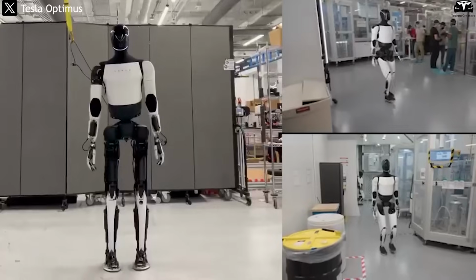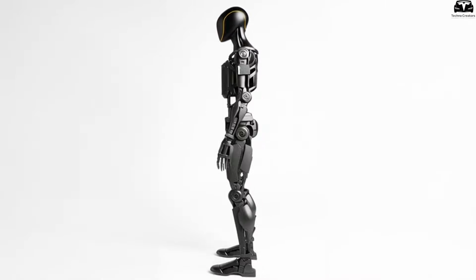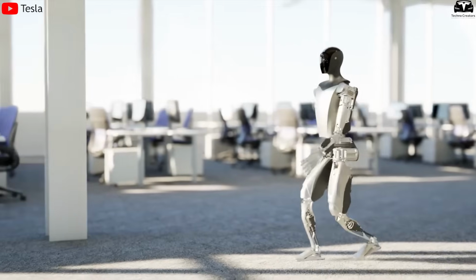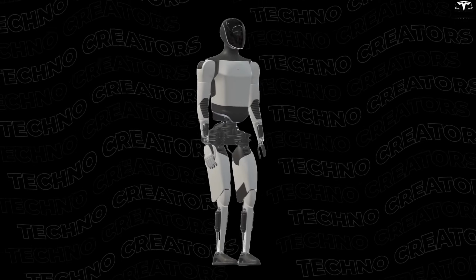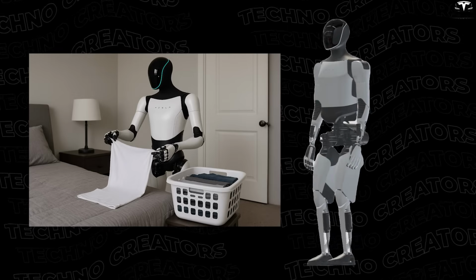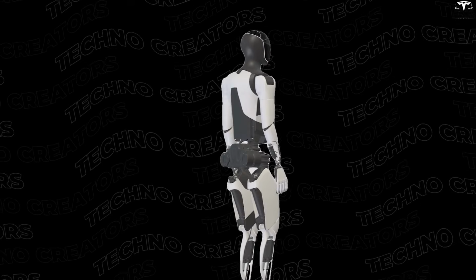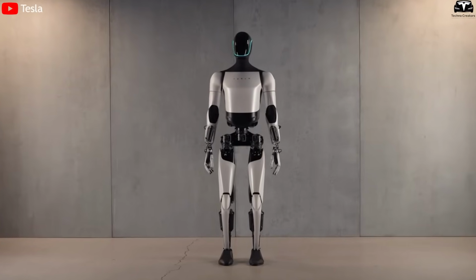One of the most practical improvements in Generation 3.5 is its enhanced mobility and endurance. With a carbon fiber frame and optimized motors, its lightweight 50-kilogram body allows for smoother movement, lower energy consumption, and minimal heat output. This means it can operate all day without needing to stop for cooldowns. A typical day might begin with the robot opening curtains at 6 a.m., setting out breakfast items like milk and bread from the fridge, sweeping the floor, folding dry laundry, checking for overloaded power sockets, and alerting users if it detects a water leak in the bathroom. These tasks are intelligently spaced throughout the day, carried out quietly and non-intrusively.